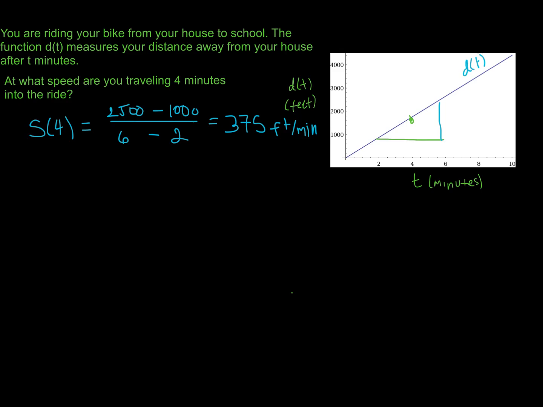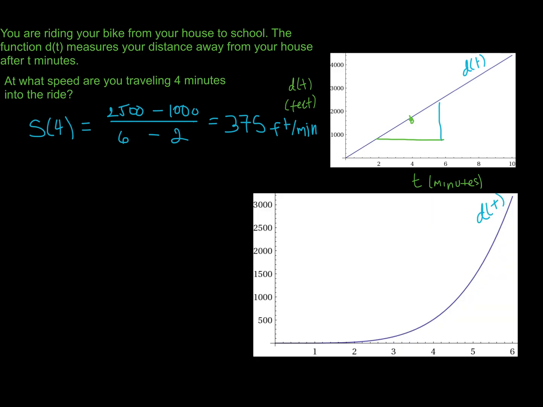Okay, that's a pretty simple situation. You're pedaling along, and here your speed is never changing. If I looked at the slope at minute 2, it's a straight line, a constant rate of change, so the speed is going to be the exact same. But if you've ever ridden a bike or driven a car, you know just by looking at the speedometer or measuring how fast you're pedaling or how fast the road is moving underneath you, that probably doesn't happen very often. So let's take a look at a slightly different situation.